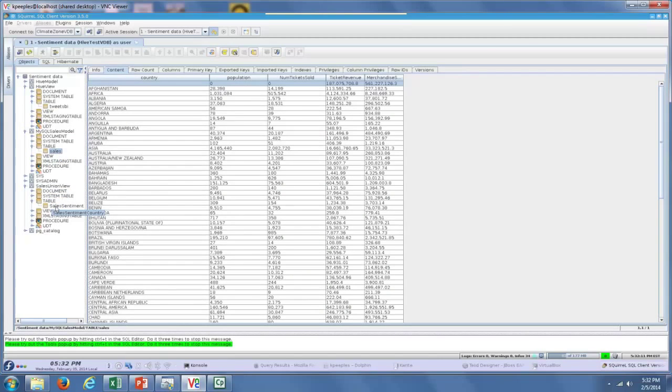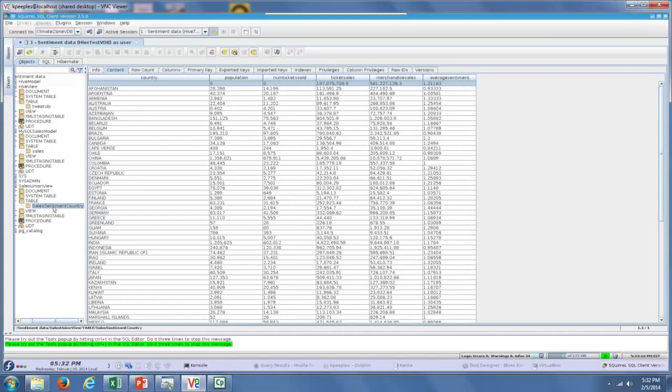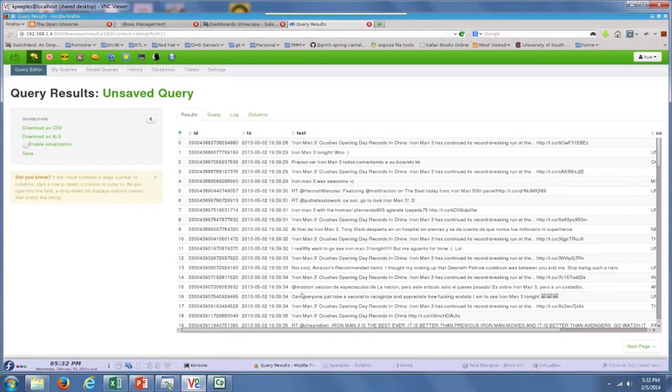And then down below that, this is actually our virtual database we created in our union view. This is our table, which is showing our sentiment data and our sales data through one view. So let's skip over here. And just to show you real quick, these are our tweets. We're pulling an average of those by country because there's a whole bunch in there, but we want to find the average sentiment by country and then aggregate that with the sales data.